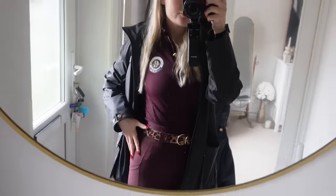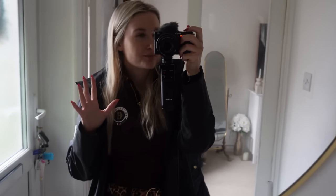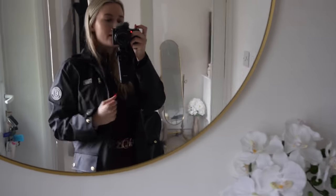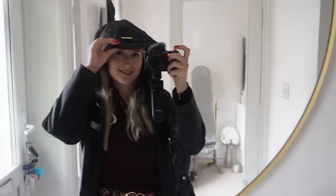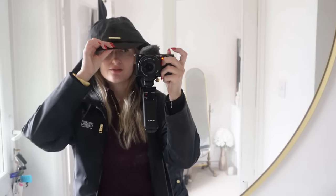Also, super quick outfit details. Holland Cooper base layer, a very old River Island belt. I've got the Nicovian breeches on today, which are a little bit thicker than the hybrids from Blackheart, which makes it a little bit warmer in the rain. And then I've got this gorgeous Holland Cooper mac on as well, which is going to hopefully keep me dry. But the only thing is, the hood is ginormous. That's the only thing about this jacket I would say, is that don't expect it to be a beaut hood unless you've got a really big head.